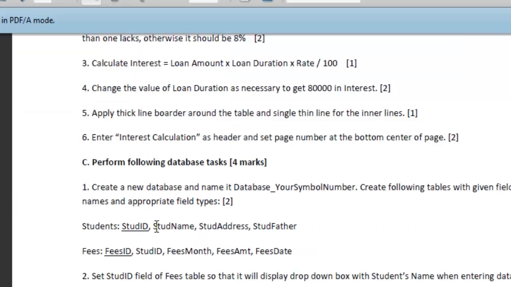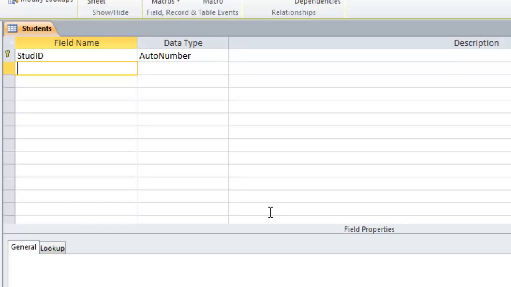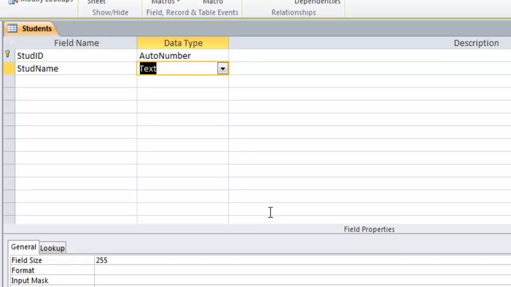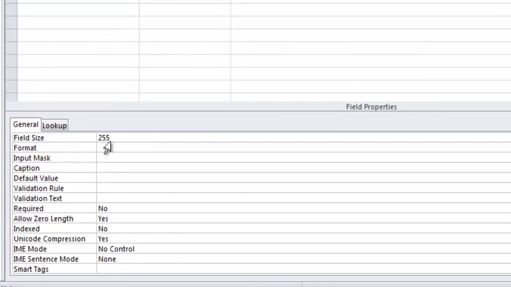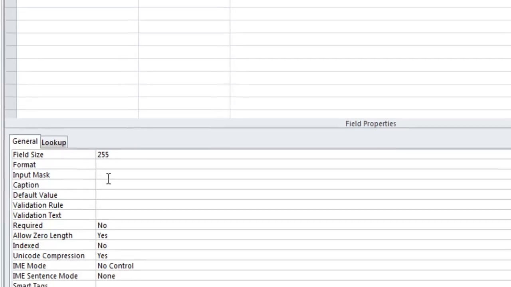It's okay. Now let's create the second field. The name of the second field should be stud name, STUDNAME, and the data type is not given in the question. That means you apply your own logic and select a suitable type of data. In the case of student name, we are going to enter textual data in that field, so the data type text is quite okay. You can also select the field size, format, input mask, and a lot of other things, but because the question doesn't indicate any of these, I'm not going to waste time here.